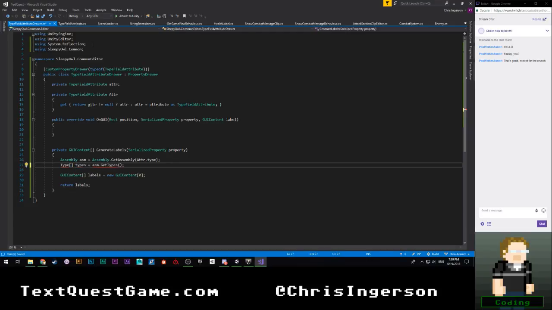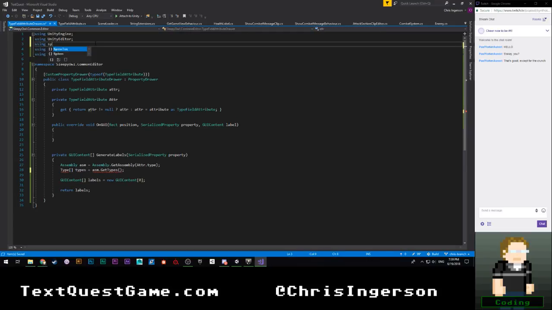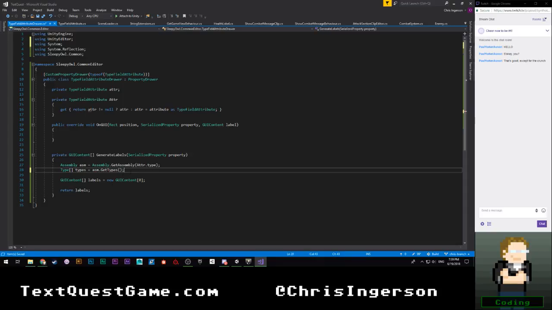is equal to that. We're going to come up here and I'm just going to say using system. It'll be much easier that way. Okay, that should get us all of the types. And now I need to loop through all of those types and then say if they are of type attribute.type, then I'm going to add them to the list of labels. So that's going to be fun.